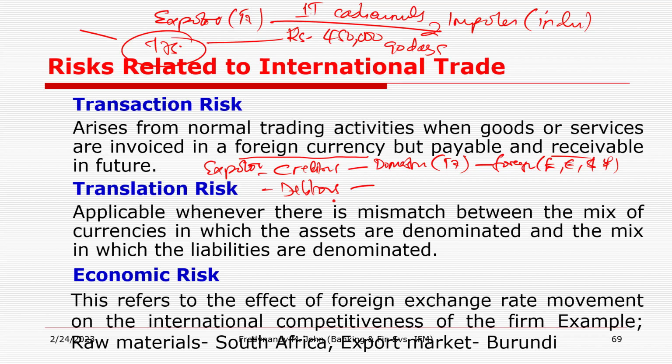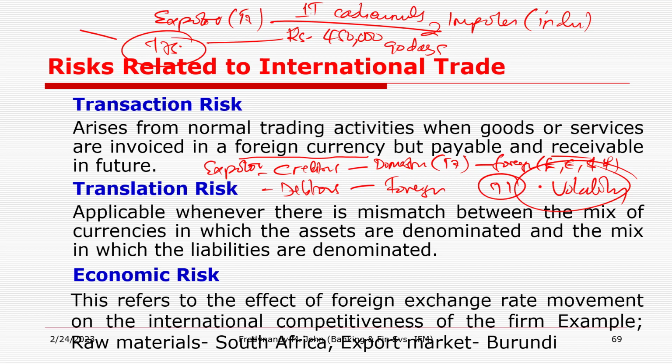Likewise, debtors can pay you using the foreign currency as well. Now, at the end of the day, this exporter will have to translate these currencies into a single common currency, let's say the Tanzanian shillings. And there is where he will face translation risk due to volatility of this currency at the time of translation or exchange.